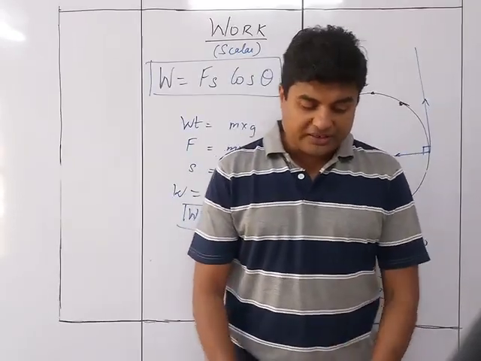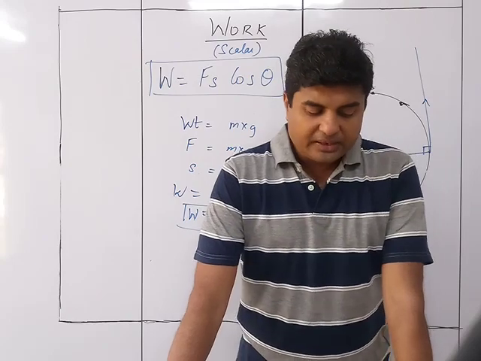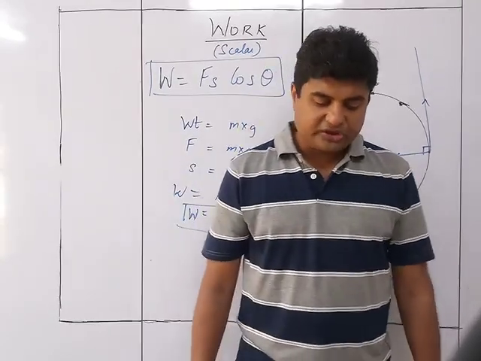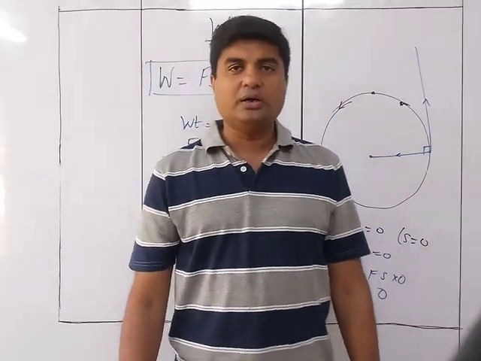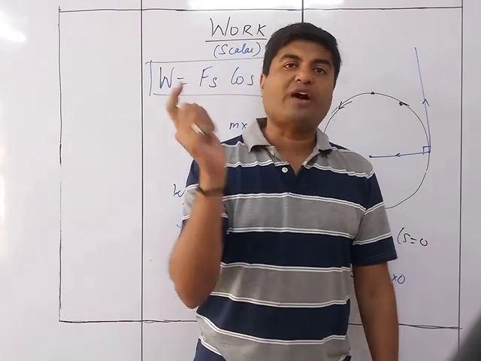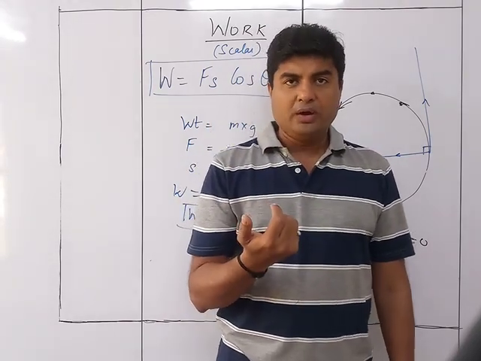It is also for this reason that in a circular path, the kinetic energy and hence the speed of the body does not change although the force acts on the body. The force is continuously acting on the body. So actually what should happen? It should go faster and faster, but it doesn't happen. Why doesn't it happen?